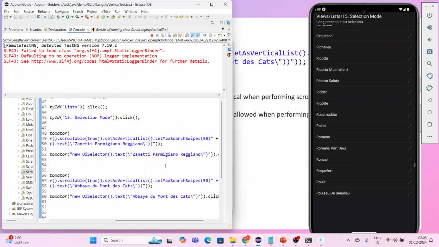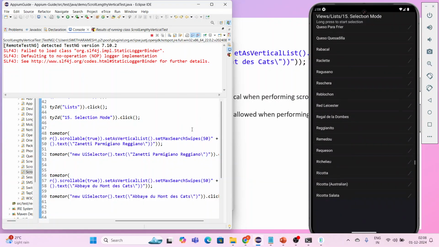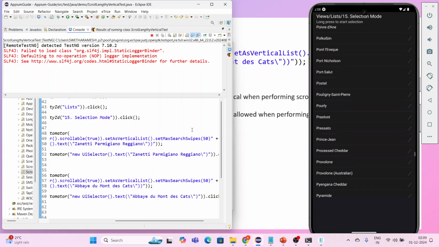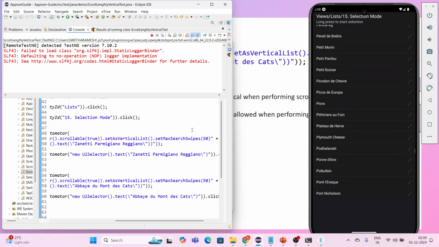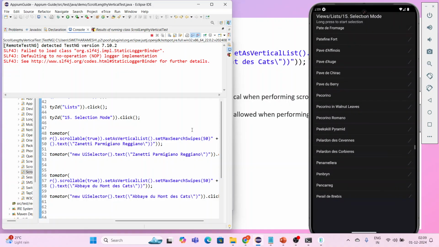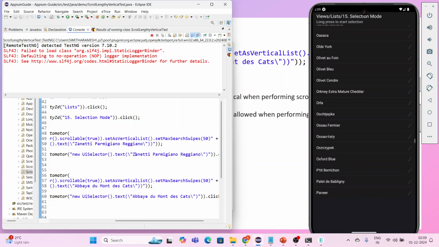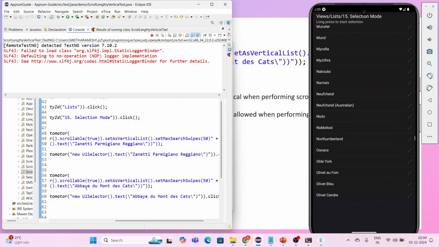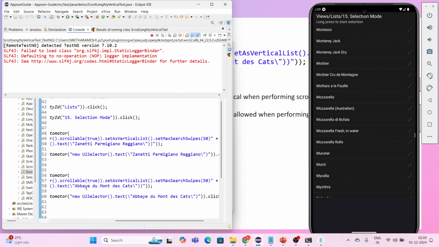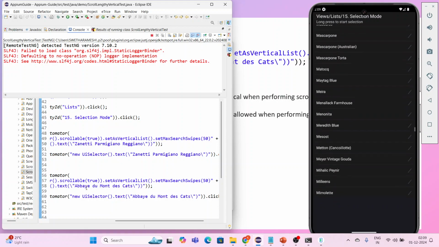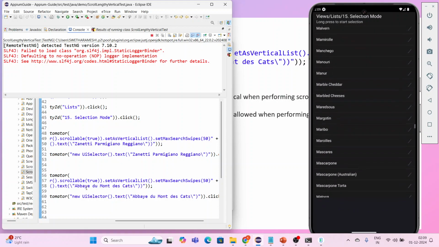So the scrolling is vertical. And setMaxSearchSwipes is how many times it will scroll in search of this text. So it is scrolling back to the top. Once it finds this text, it will stop scrolling.